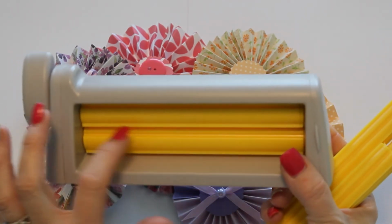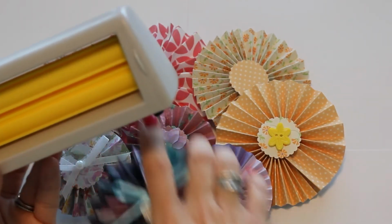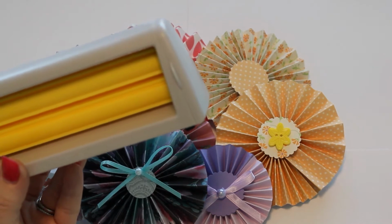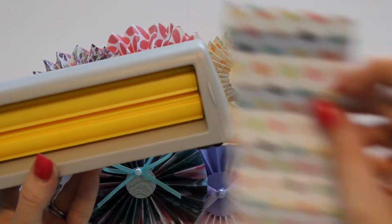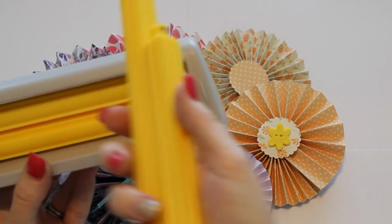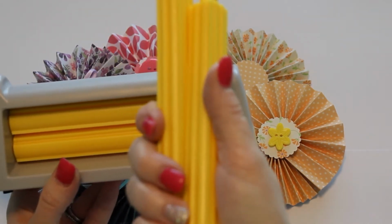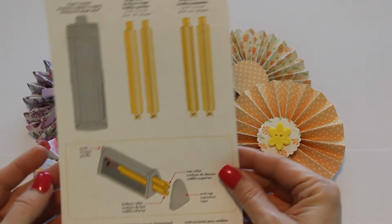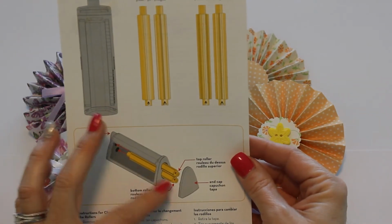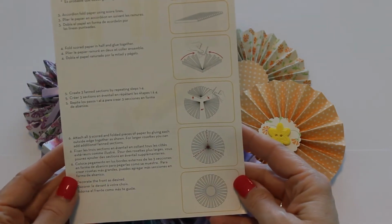This one's the large one, so it makes a larger crimp on the paper. And then this is the small one. So I'll put this in after we've done this one, so we'll try this one as well. What else comes with it is just some simple instructions on how to put it together, how to put the pieces in, and then what you need to do in order to make a rosette.